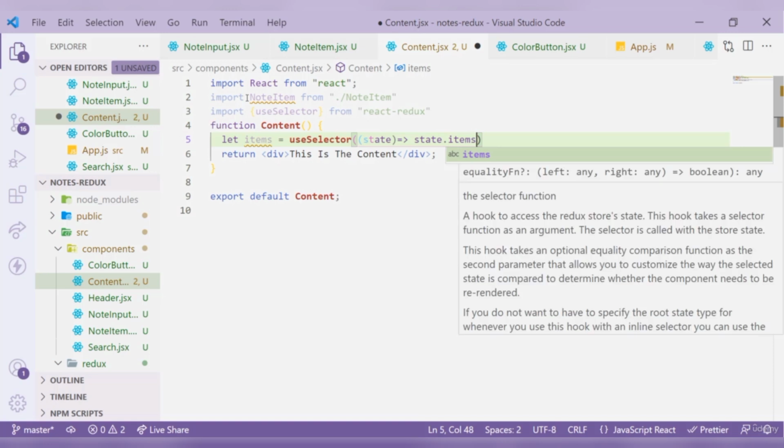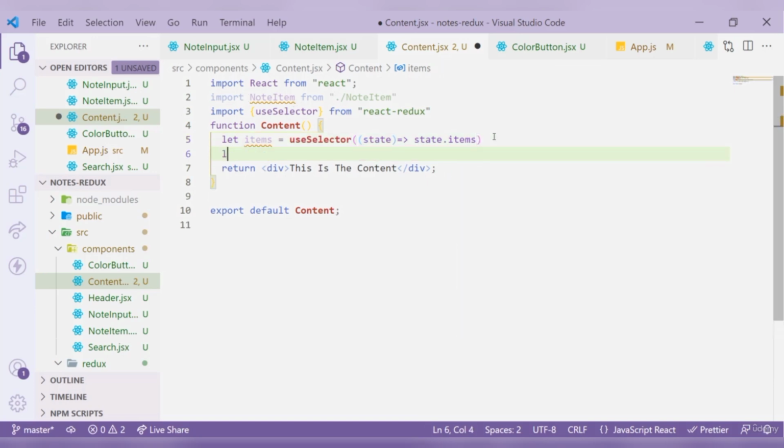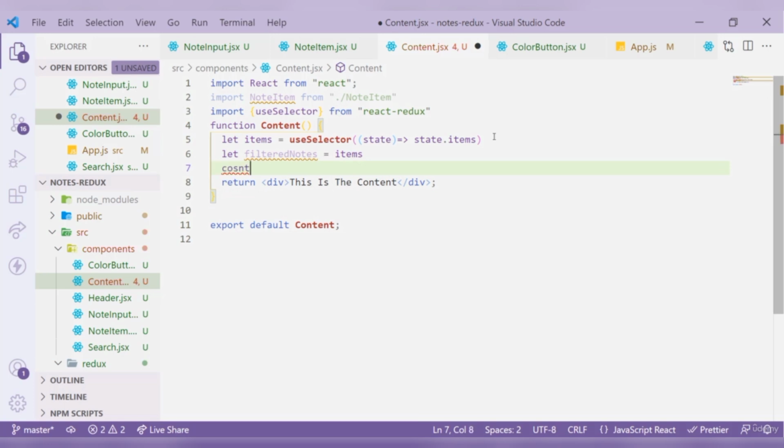All right, now after this, what we're going to do is that we'll be filtering these items. So let's create a let filteredNodes. This is going to be equal to items, and this again is going to be having a const. So now we'll be filtering those particular text, but before we do that, we need to get the search text.